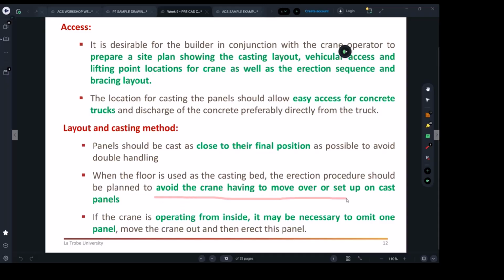And avoid having the crane moving from one spot to another, because the crane itself will need time to set up and get ready to start craning. And as you know, there are more complications. So it's always your decision to think about the correct positioning of the crane that will end up installing as many panels as possible. Okay.